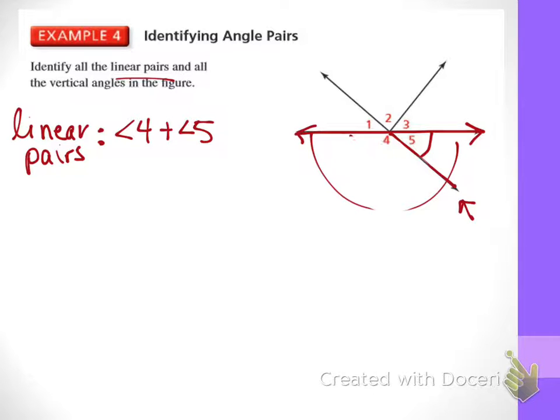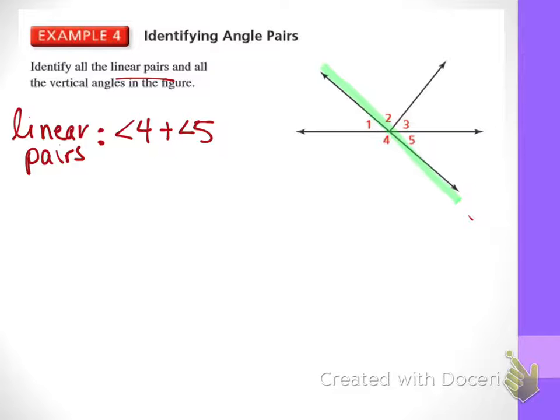Some of my students, I haven't heard it as much recently, but in previous years they said to look for a T or an upside down T, or even sometimes it'll look like a Y, depending on. But you're looking for a line and then a ray. That's all you're looking for. So that was our first set. I highlighted this line. Now I'm going to keep going through the lines.